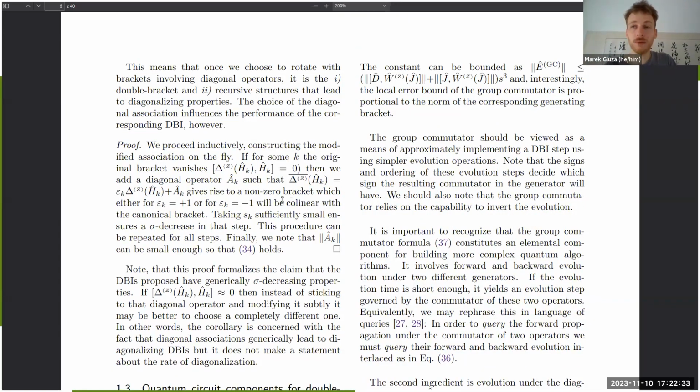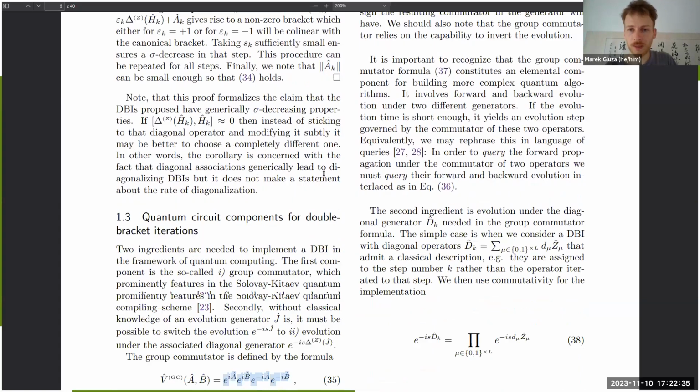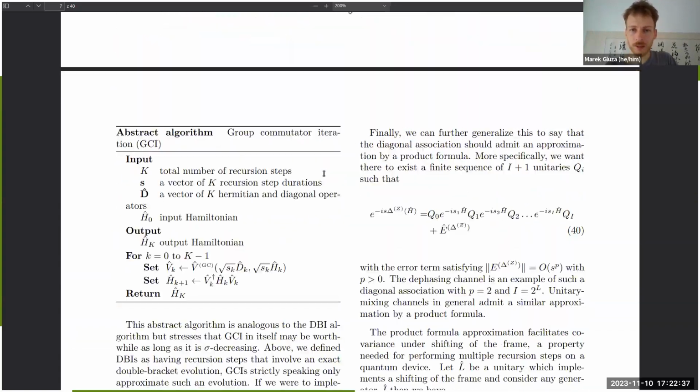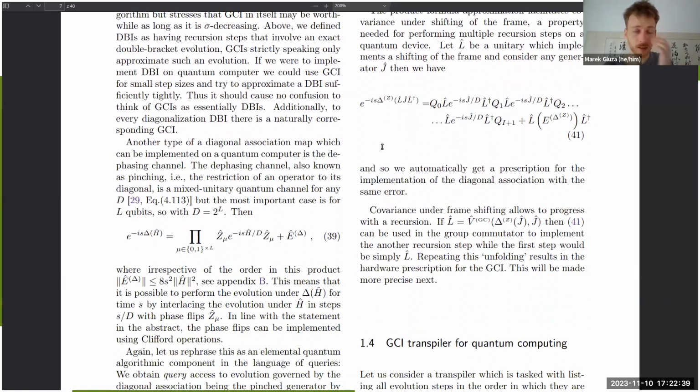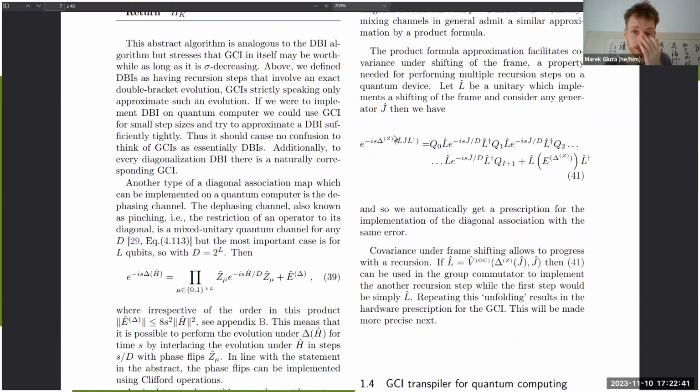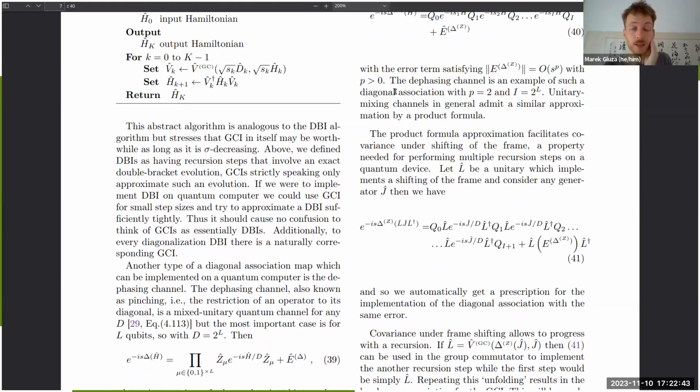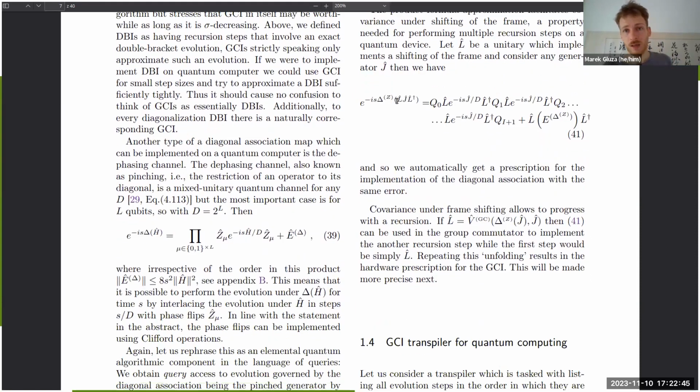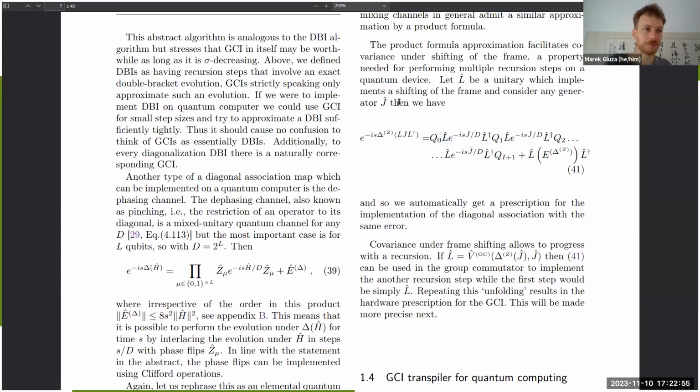So this is E to ITHK is important, and I'm missing, I think, some outlined equations to explain this a little bit better. I was working on trying to explain in general how to do this, to talk about some frame shifting or covariance under frame shifting and so on. Basically, if my generator is, this equation maybe helps still.